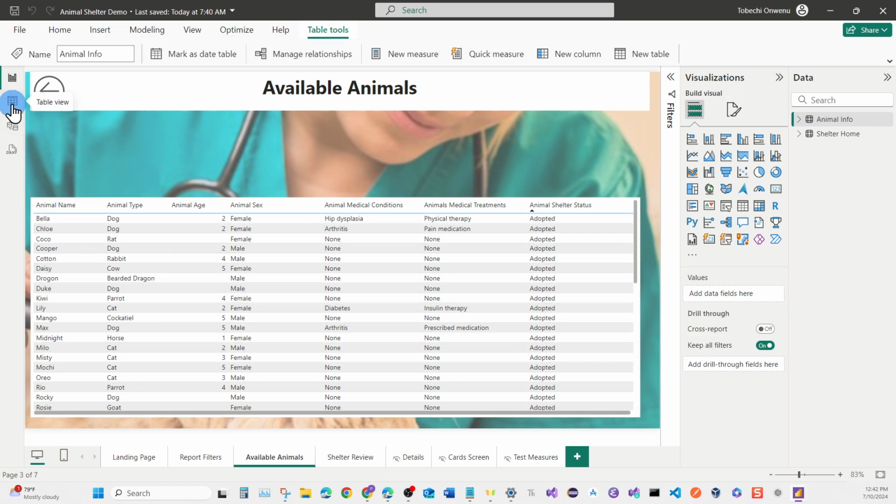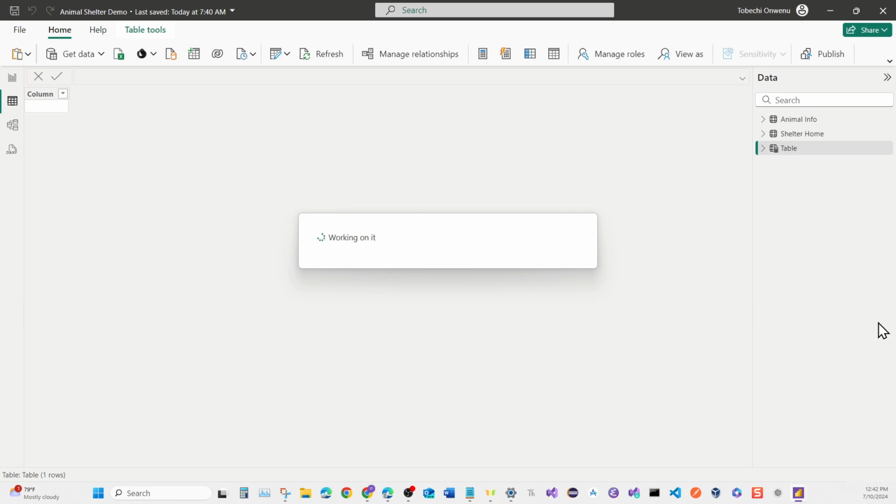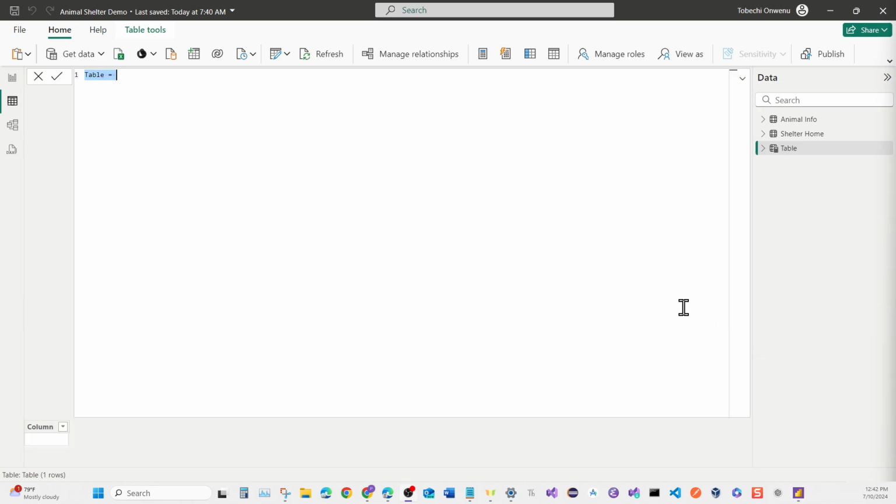So the first thing we're going to do is hit the table view so we can go to the table, and I'm going to click on this that says create a table. Now it might look different on yours, but it should say write a DAX expression to create a new table.